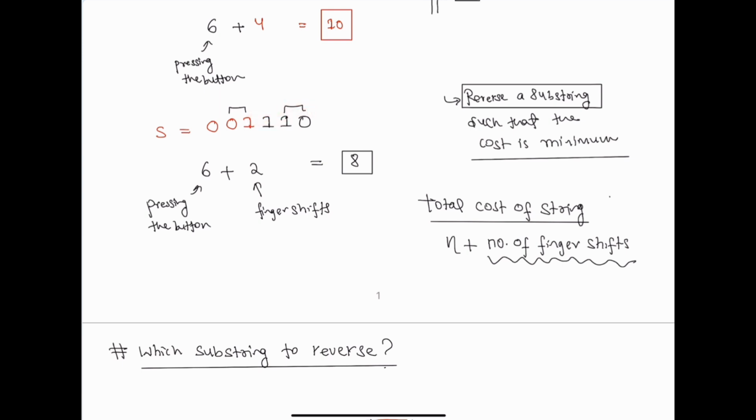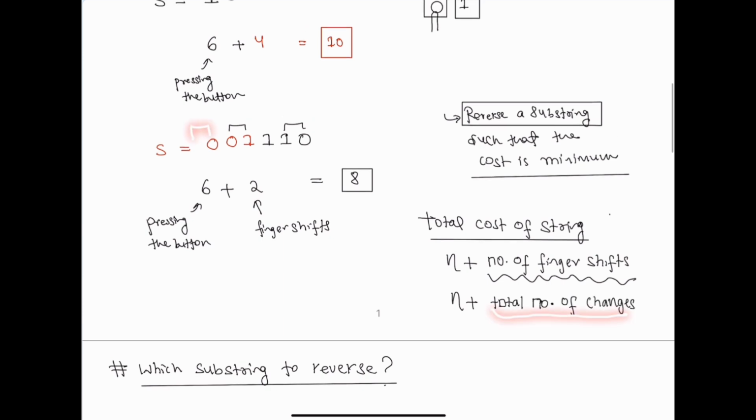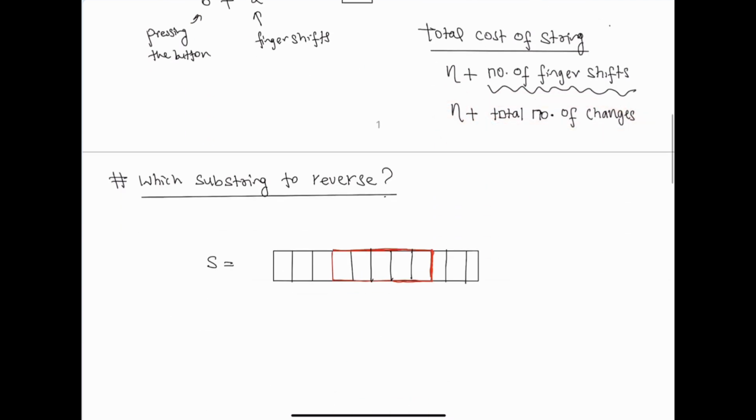So basically, we can say that it is n plus the total number of changes, right? And be mindful that in the total number of changes, we are also including the very first change. If the very first character is 1, we are changing here as well, right? Because our finger is at 0. So that is n plus the total number of changes. That is what our cost is, right?